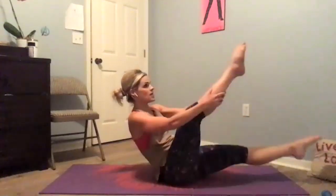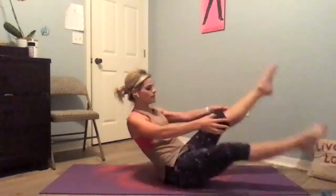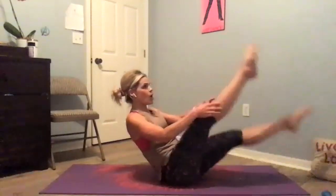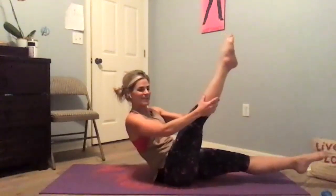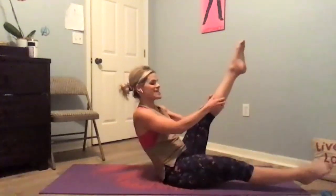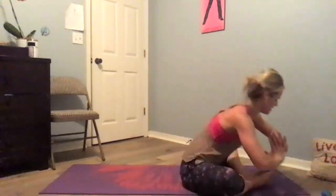Lifting, hold, hold. Good. Hold, hold. Let's go. Four, make it burn. Three, two, two, one, and one. Stretch it out.